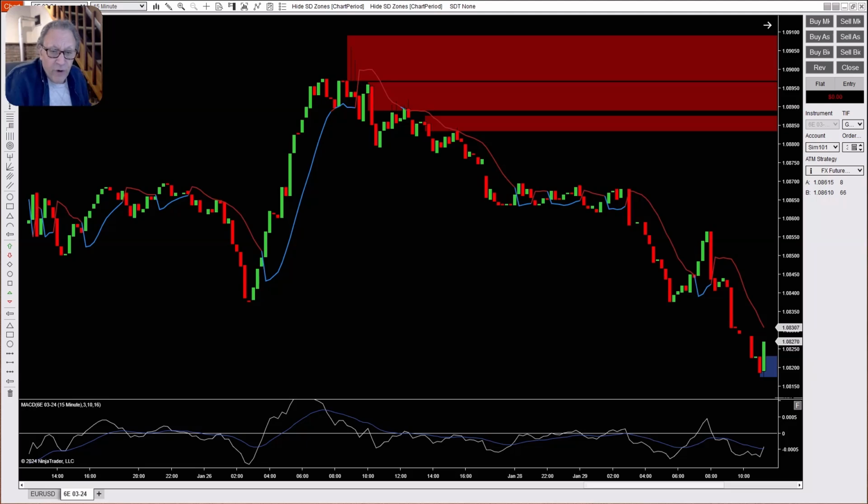Then I watch for a pullback, and to watch and qualify that pullback and the trade entry, I'm going to look for a reversal of the price bar at a better location. Again, to qualify if the pullback is going to reverse and give me the continuation trade at a better location, here's what I look for. I wait for the MACD line, the white line, to cross over the trend line and then back in the direction of the trade for the entry. All right, let's see it on the charts.